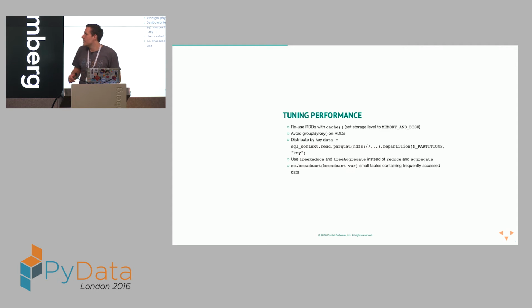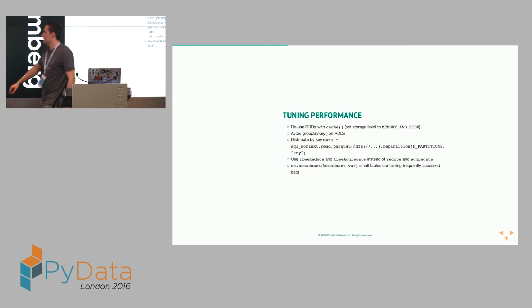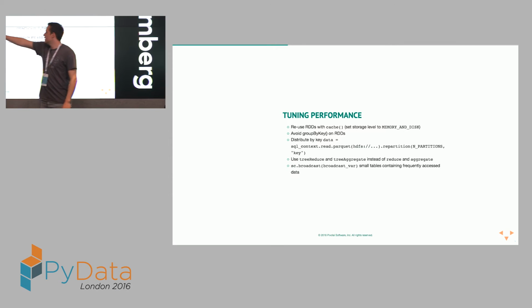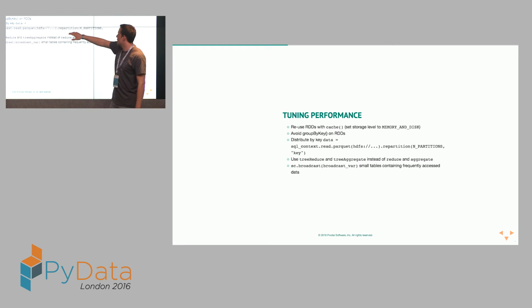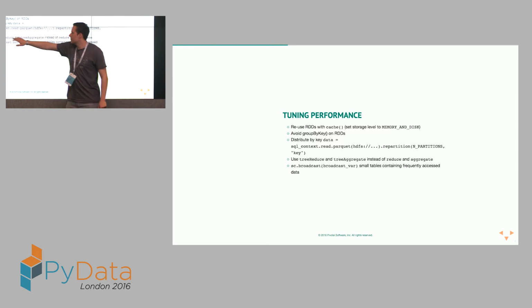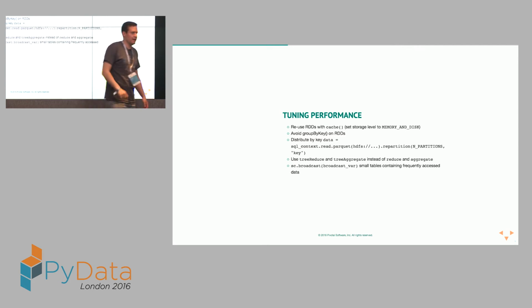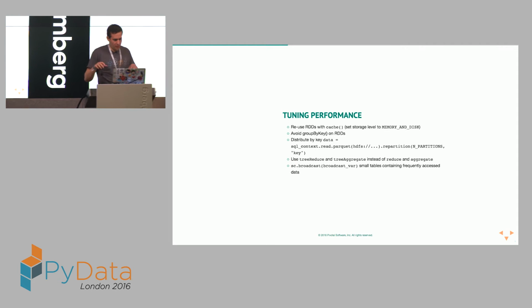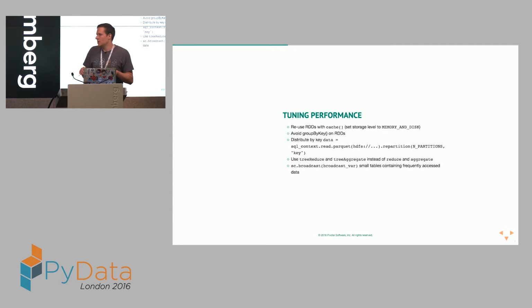And so what you can do now, since Spark 1.6, is if you know ahead of time what key you're going to do this computation on, when you read in a data frame or RDD, you can repartition it and already group it by key when reading in the data, such that when you do this operation, there needs to be no shuffles. And that really speeds up things a lot.